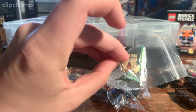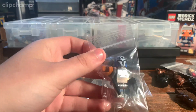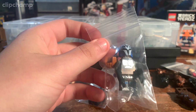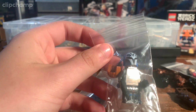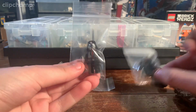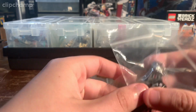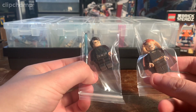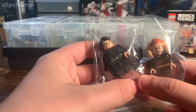Clone Wars Yoda, pretty standard figure. Bo-Katan, the one from the Mandalorian Starfighter. Yeah, I think there's a better one out there in that other set, but this one also is pretty good. Then 2 more Old Republic, just the Sith Troopers, and then some Palpatine's Arrest figures. We've got an Anakin and one of the Sassy Tins.